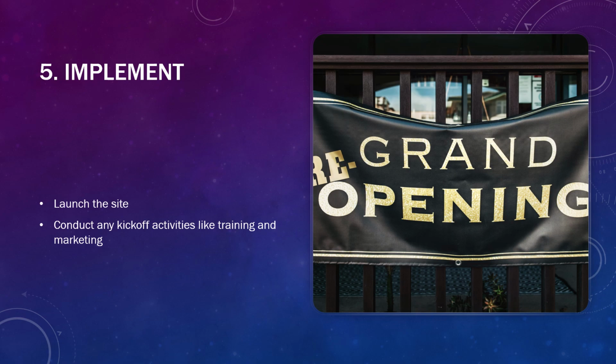Either way, you're actually launching the site or the app or the software out to the market, whatever the case may be. And then also doing any other sorts of kickoff activities, publicizing the launch, getting your first customers in there, doing promos, maybe social media campaigns, all of those things that are not exactly technical, don't really sound like programming, but they're things that really actually are critical and can lead to a successful launch, build a lot of momentum.